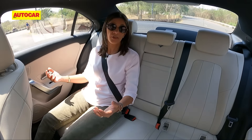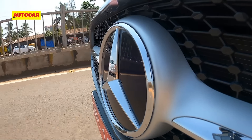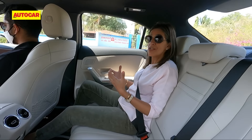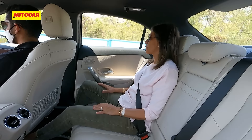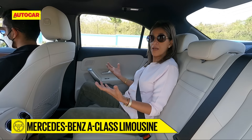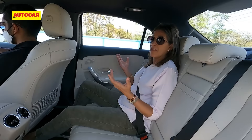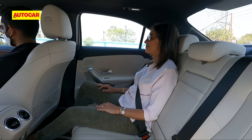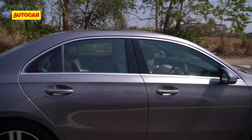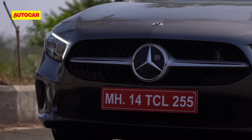Now that it's a spacious back seat, let's see how the ride quality is. What comes as a pleasant surprise — and I say pleasant surprise because the ride quality actually feels plusher than some of its bigger siblings — is that it rounds off bumps, potholes, and road imperfections at low speeds really well, and at higher speeds it stays flat and composed. It is a very plush ride quality — the A-Class has an A-Class ride. However, what takes a little away from the luxury experience is a lot of road noise filtering into the cabin; with a three-pointed star on the bonnet, a better level of insulation is expected.